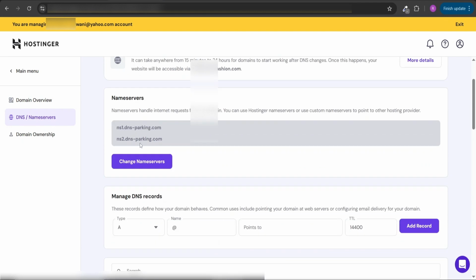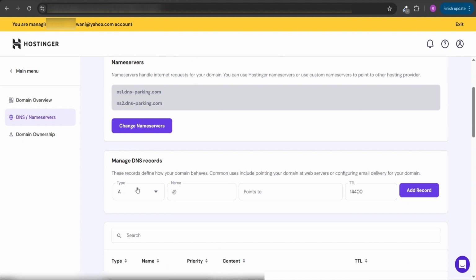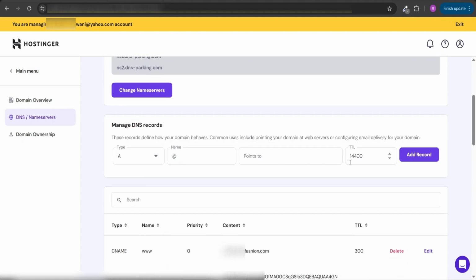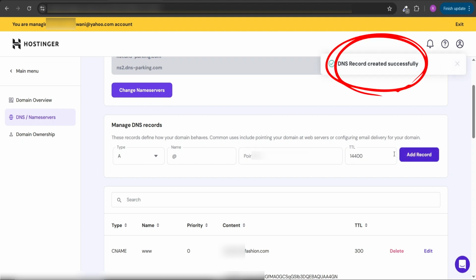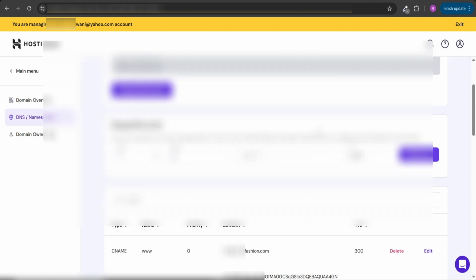The name servers are already the Hostinger name servers because we are transferring from Hostinger to Hostinger. Here we will select TXT, keep it at the rate on the name, add the TXT value here, the code, and make it 14400 and add record. It says DNS record created successfully.